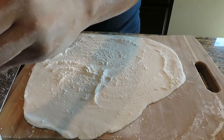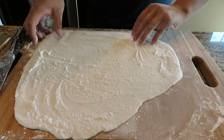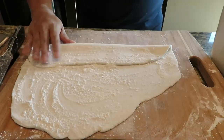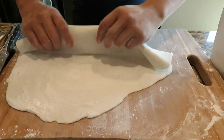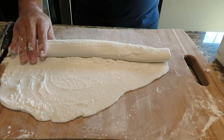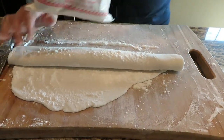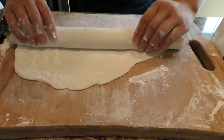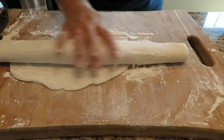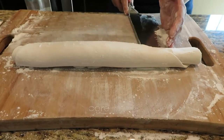So what I do is I need to cut this open better. There you go. You're gonna put some flour on the inside, and what I do is I fold it, do a very small layer there, fold it, kind of like a little yummy Hostess Twinkie. Fold it there, and every time I fold on this side, I add some flour. It's okay if you add a lot of flour. You're gonna shake it off in a second, and then you'll be able to use it for your next batch. So don't feel like you're wasting it. And again, 75 cents a bag, you can't go wrong. So perfect. So now it's gonna look like this cinnamon roll.